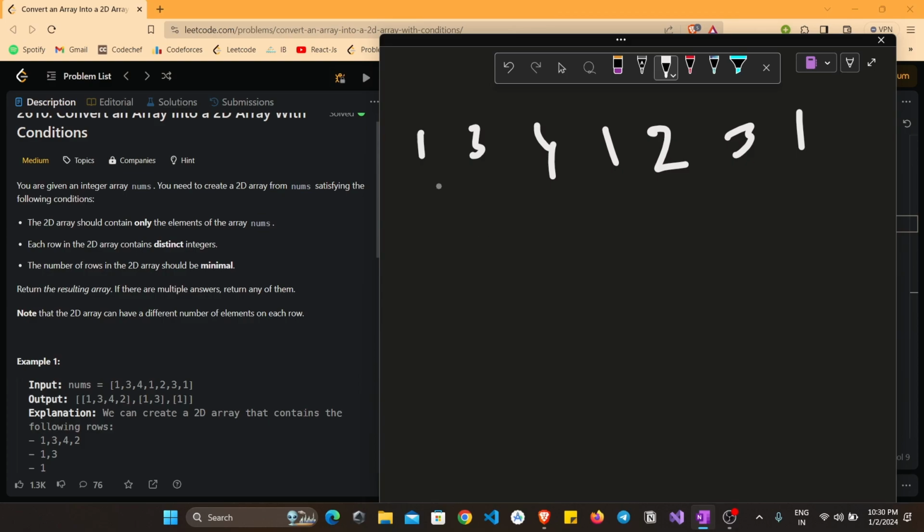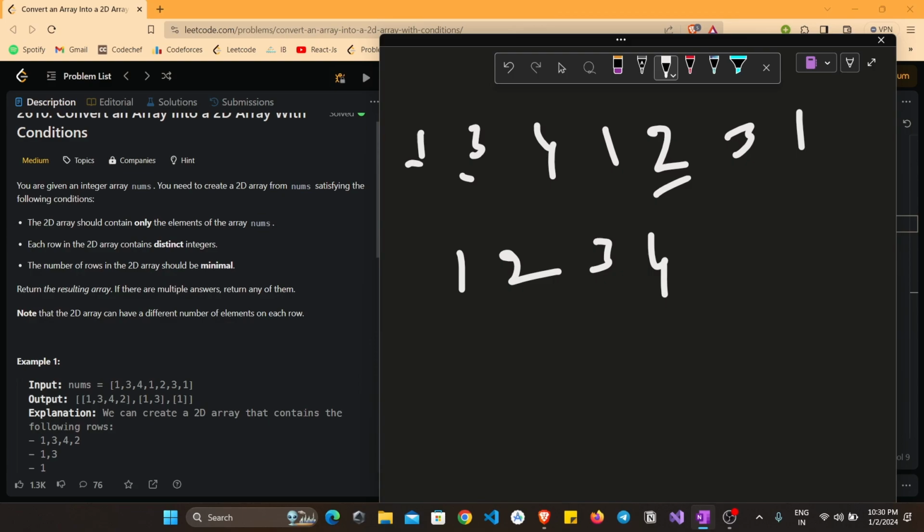So first of all, the condition is that in each and every row the numbers should be distinct from each other. Let's try to put the number 1 in row 1. Let's put the number 2 again in row 1. Now the number 3 in row 1, and again we have to put a distinct number which is different from the previous numbers 1, 2, 3 of this row. Is there any other distinct number which we can put over here? Yes, we can, 4.